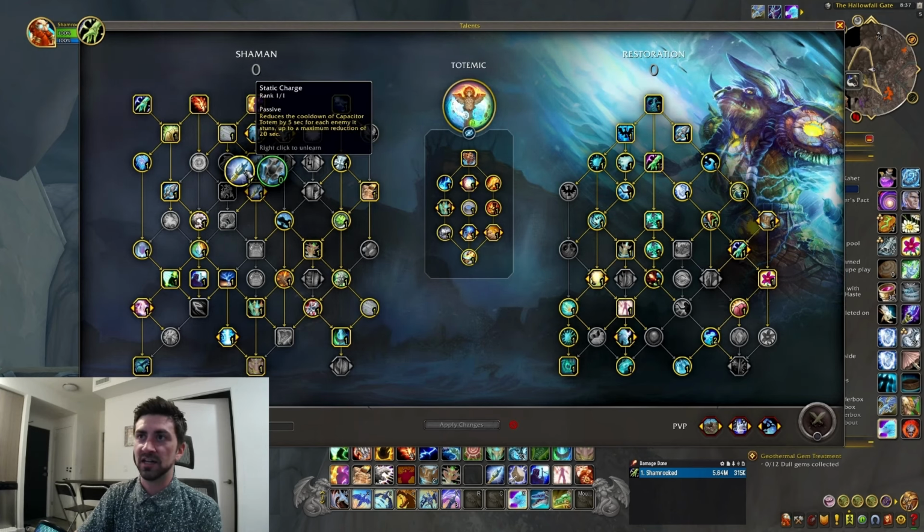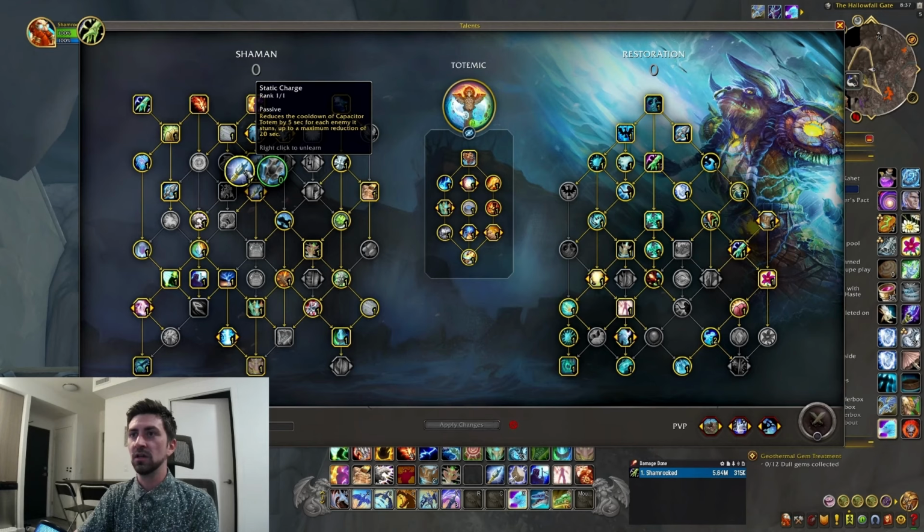And then lastly, we have Static Charge, which is your Capacitor Totem cooldown reduction talent. It's just going to get you more Capacitor Totems, more CC. Huge bonus in this place. You're going to need as much CC as you can, trust me. So make sure you're taking Static Charge.